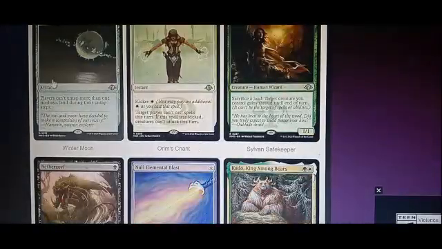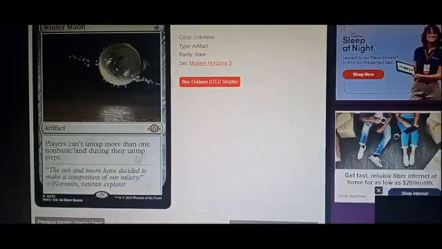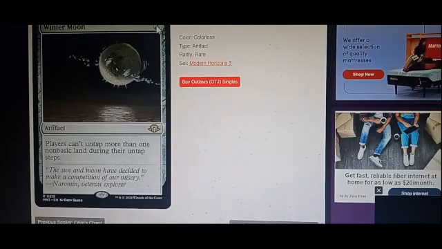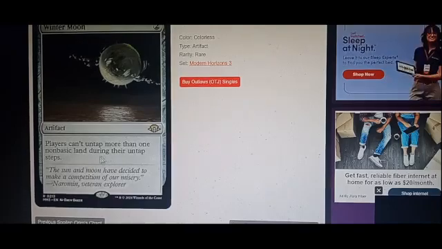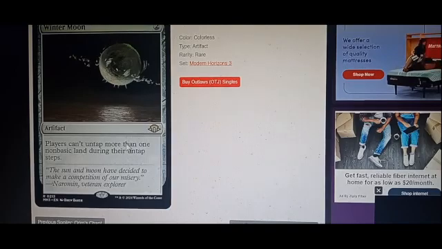Hoo-ha. Then we have Winter Moon, which I guess is kind of like a take on Winter Orb, for 2 generic and an artifact. Players can't untap more than 1 nonbasic land during their untap steps. This in Commander, that's going to be a not fun card.